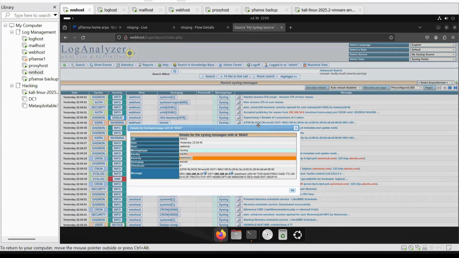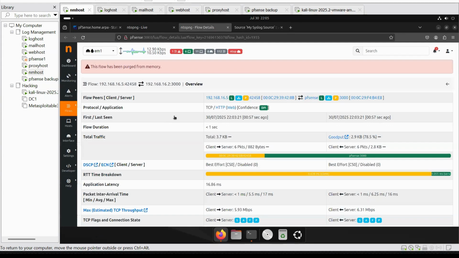UFW is stopping the synchronize packets of the SYN flood attack. As you can see, the source is 192.168.16.17, and the destination is the web host. Now let's check all. This is the flow. You can see how this will be working.